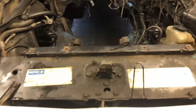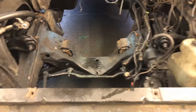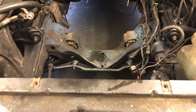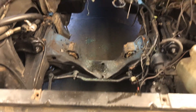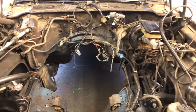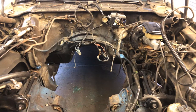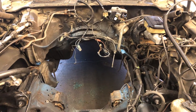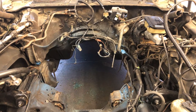So the next step is I have to pull off those clamshell mounts and put the new Holley hooker mounts on with the polyurethane inserts, and then we'll take it from there. There's some wiring from the turbocharger that needs to be removed — that doesn't need to be there anymore. There's a harness that goes into the firewall and I'd like to run my Holley Terminator Max wiring harness through there.